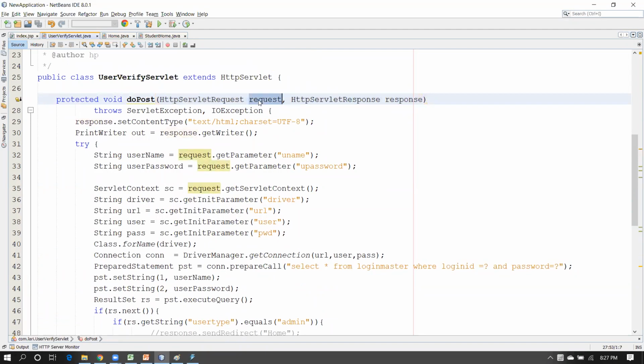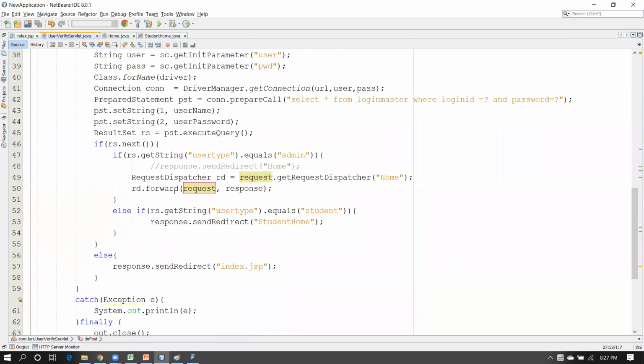So you need to pass this request object to another resource, then that will be a proper communication. If you put something into it, then you can access this value in the other resource. So rd.forward, then it will go to the home page.